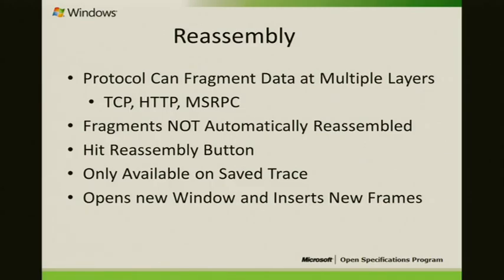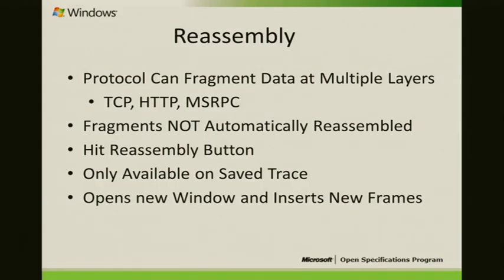Okay, let's talk a little more in depth about reassembly. This is an issue that bites a lot of people. They'll be looking at a message, let's say an RPC message, and it's not complete. It looks like it ends. And so the typical user is puzzled and can't understand why they can't see the rest of the data. What they don't understand is that it's been fragmented. The network layer, TCP, or something underneath has fragmented that data, and we do not reassemble fragments by default, as I mentioned earlier.